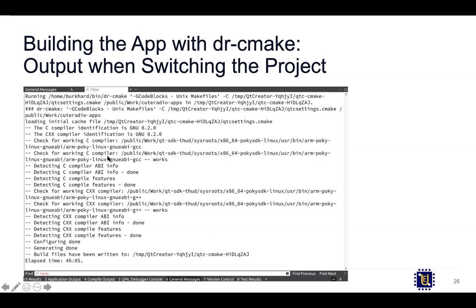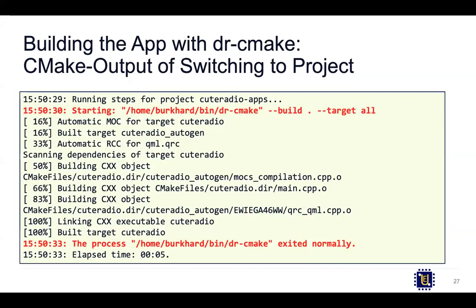You see the compiler checks I've been talking about, detecting C compiler, check for working C compiler. That's all now working nicely. And in the end, it says build files have been written to. That's a thing when you can be happy. Then things worked. And up there you see it's calling our Docker CMake script with the usual options and arguments. When you hit build now, you will see these build commands. Again, it's important that it calls our Docker wrapper and forwards the call to Docker, and it really calls the CMake in our Docker container. And it all works, so it links, it compiles, and so on. Even the time is working for a change. Normally it's just some random number.